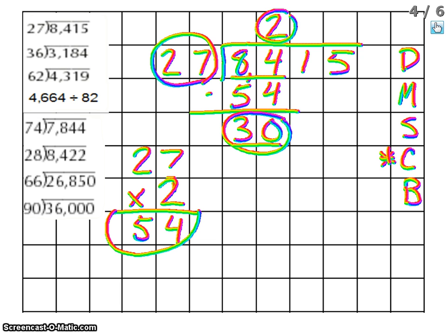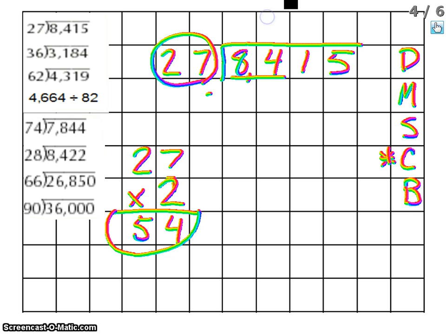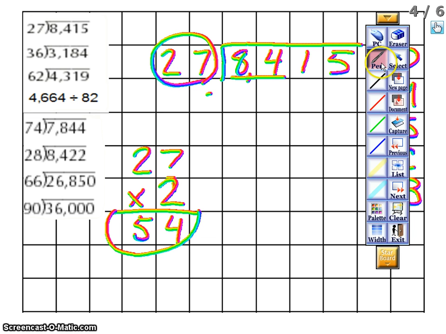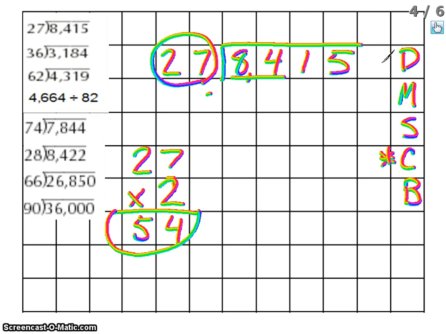We talked yesterday about the try, check, and revise, and that's what we're going to have to do. We're going to have to revise. We're not going to be upset or give up or anything like that. We're just going to revise it quickly. So we had a 2 up there. Since the number 2 didn't work, we're going to try the number 3.